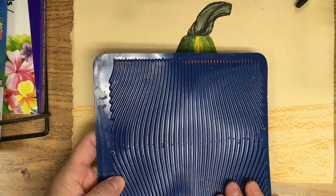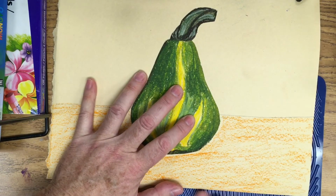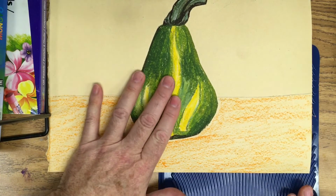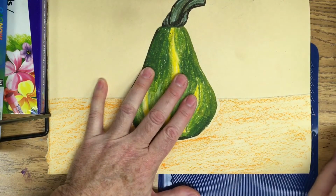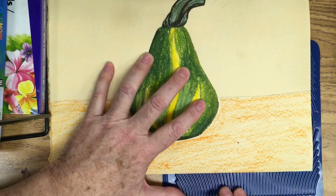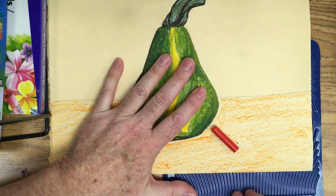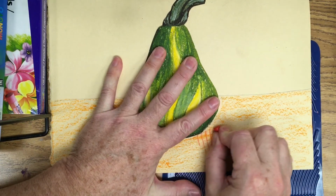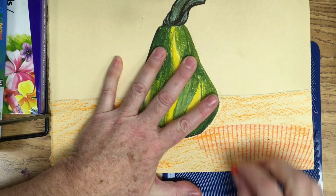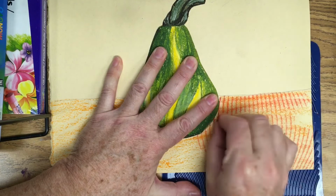Now I'm going to place my rubbing plate under my paper, so the best texture is up. And I'm going to be holding my paper and the rubbing plate. And then I place the crayon flat on the paper. So I'm holding the rubbing plate with one hand and the paper, and then this is flat on the paper, and then I just do it pressing really hard. I'm coming across. You don't want your paper or the rubbing plate to move. And I'm just coming right across that.